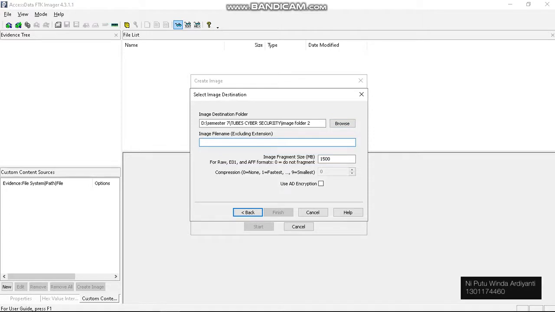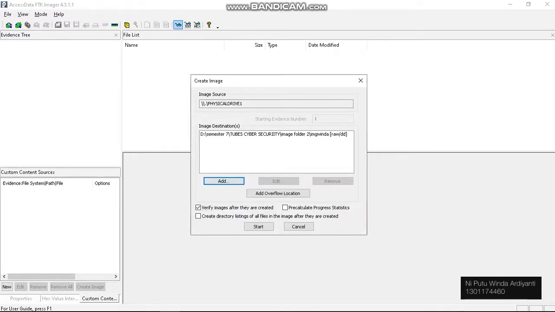After that, we write down the image file name, which can be anything. After all is set up, we click finish, and these are our image destination, and then we click start.